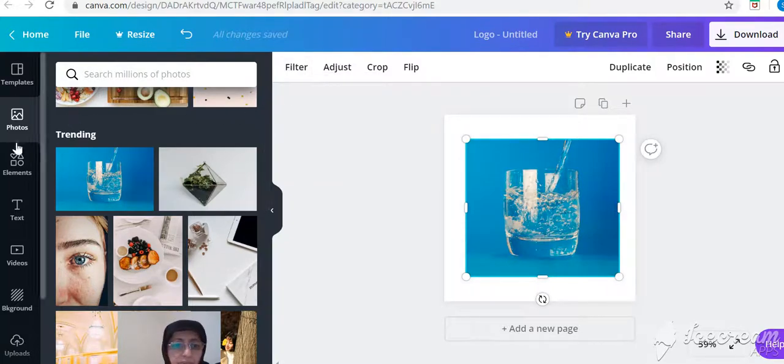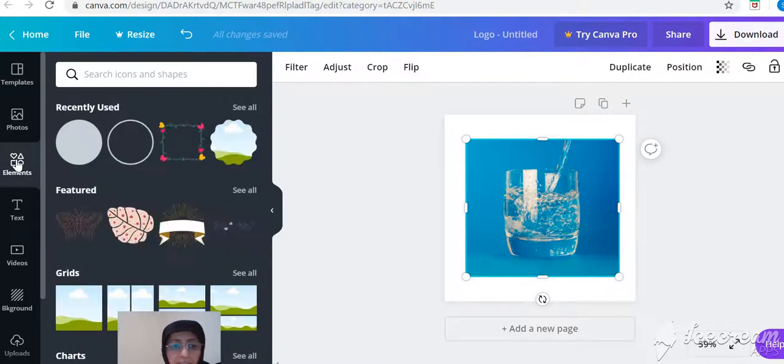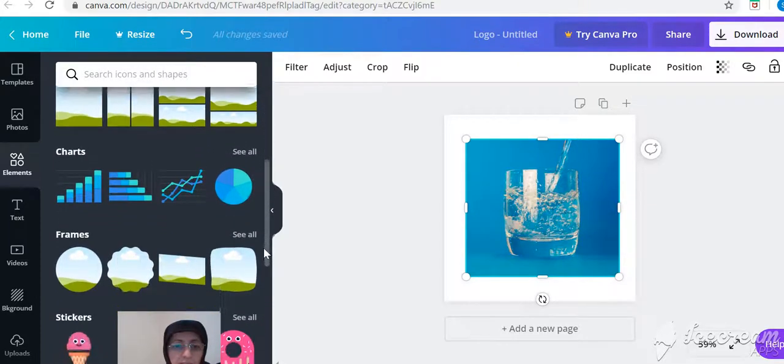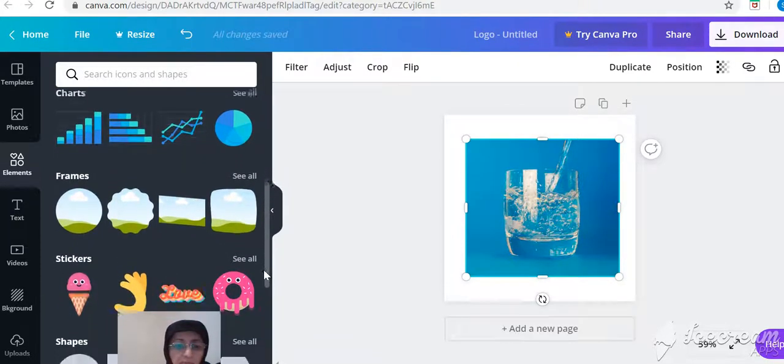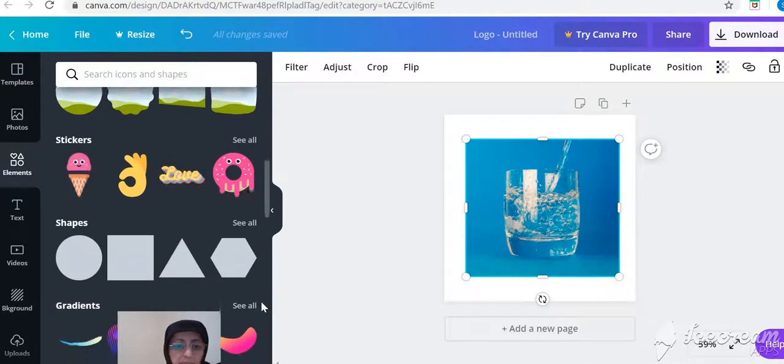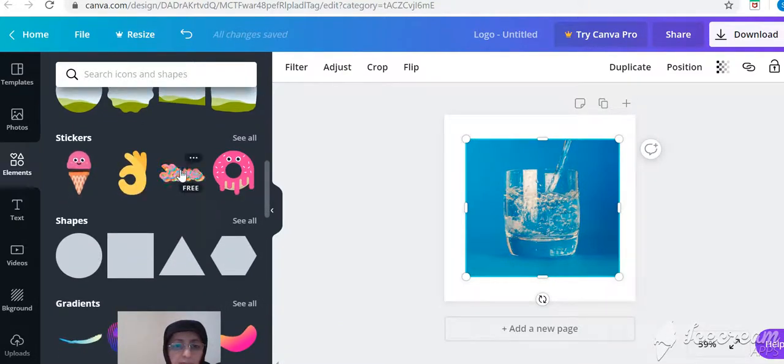Beside these photos, you will see elements. If you want some elements, you can add these elements to your design. Like this is free. This is free. Let's see if I like to select, for example, love.